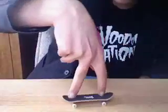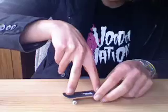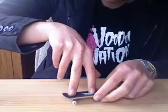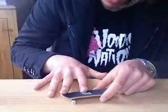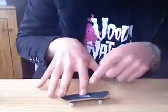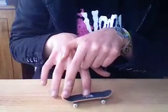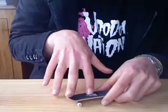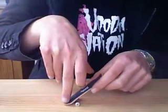Just as in real life, what you would be doing is pushing down on the board. Your weight is distributed evenly on the balls of your feet, right? So you're light on your feet. What you would normally do is slide back, this foot towards the middle and this towards the back. The idea with the ollie is that you want to transfer all your weight entirely on your back foot. So what you end up doing is basically just going like this.